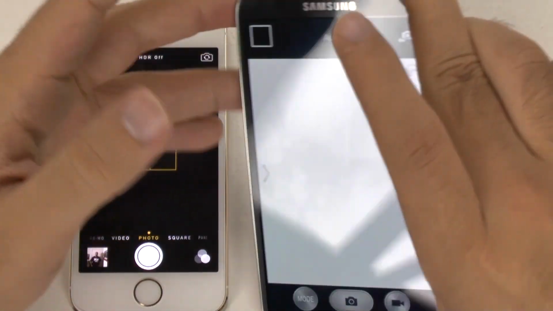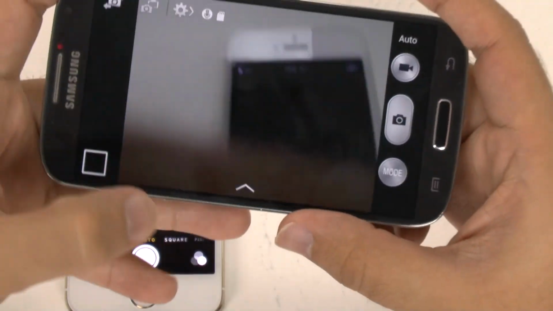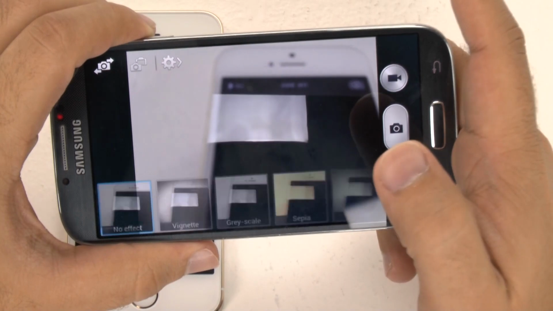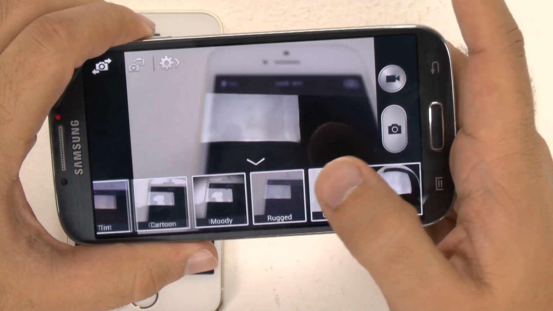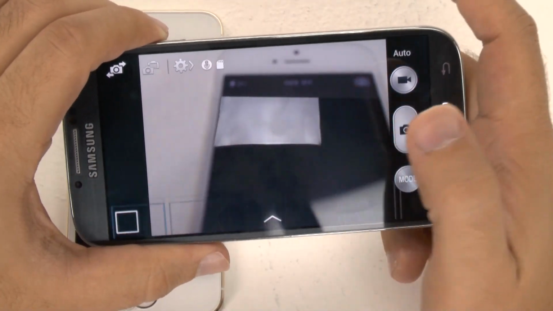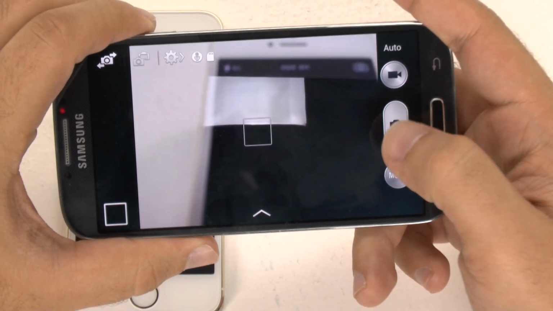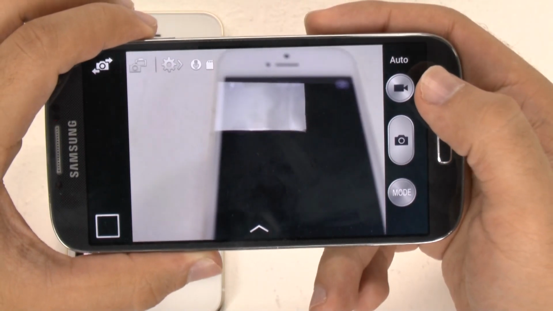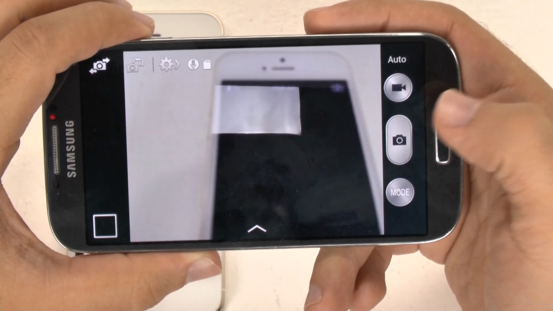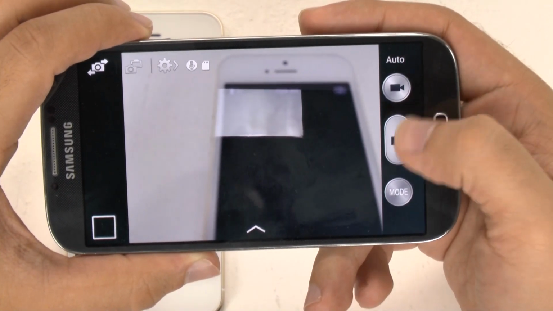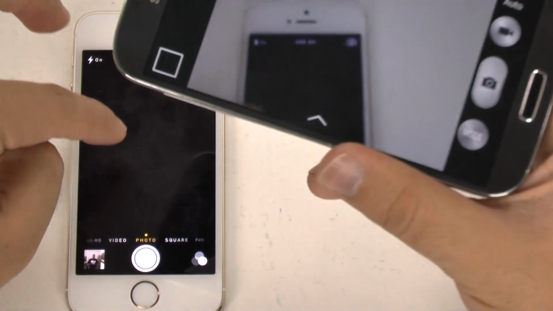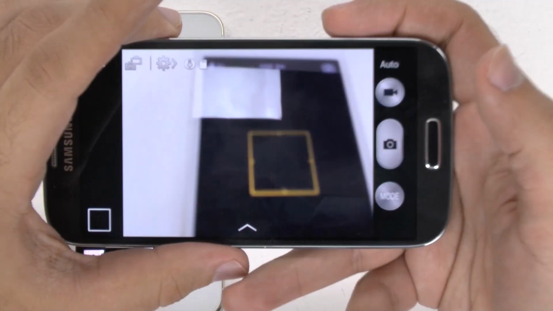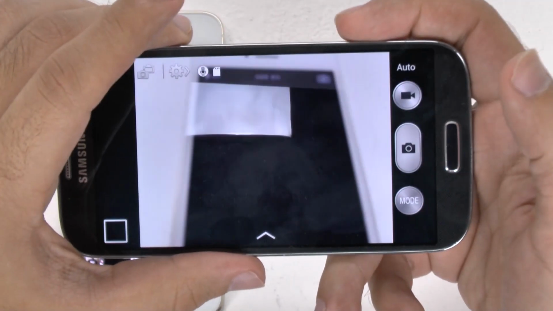When it comes to the S4, we have a bit of a different style interface. We do also have the live filters again at the bottom right here, which have live preview. You also have a really nice feature that I think is unrecognized too often, and that is the photo and video taking features both being on the screen and both being able to tap. You don't have to waste a second swiping between them anymore. It's just a really nice feature when you're trying to take a quick photo or a quick video.